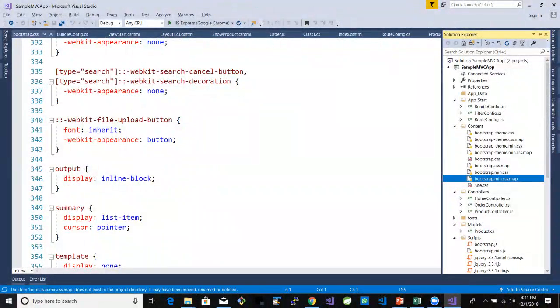Oh, my goodness. I had it here. I copy pasted content.